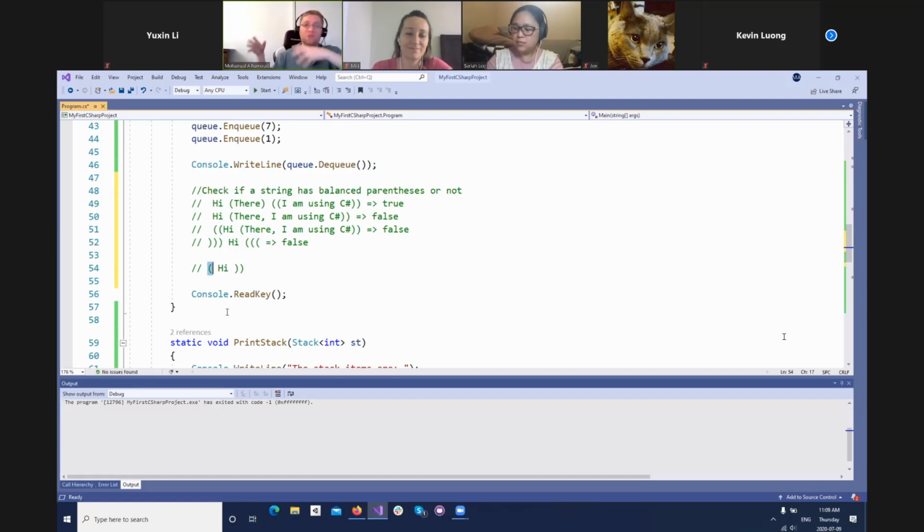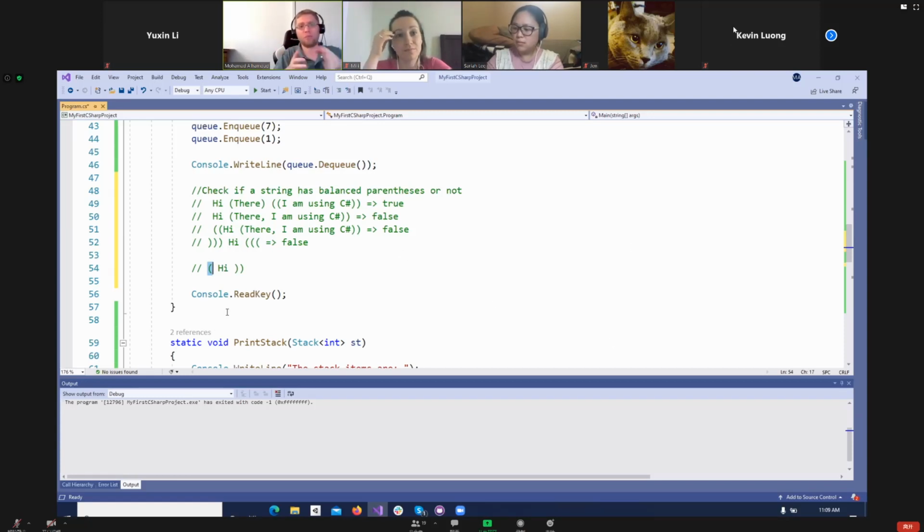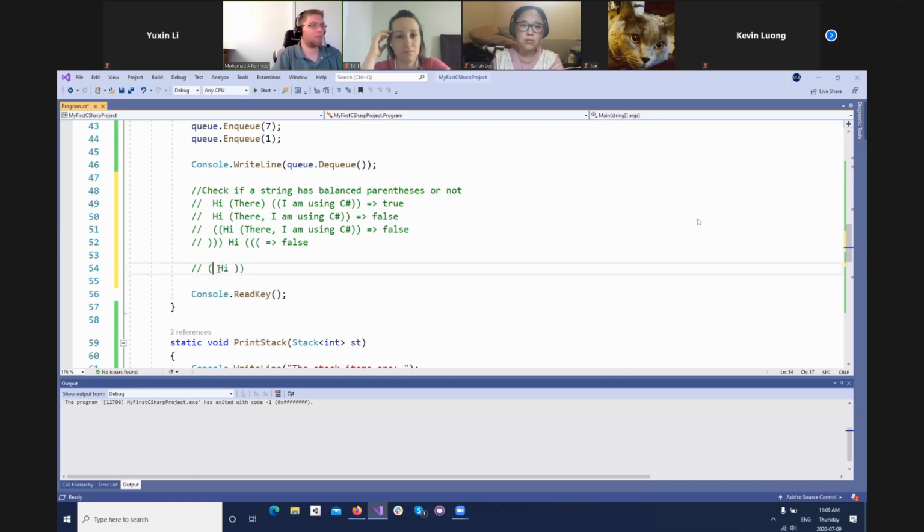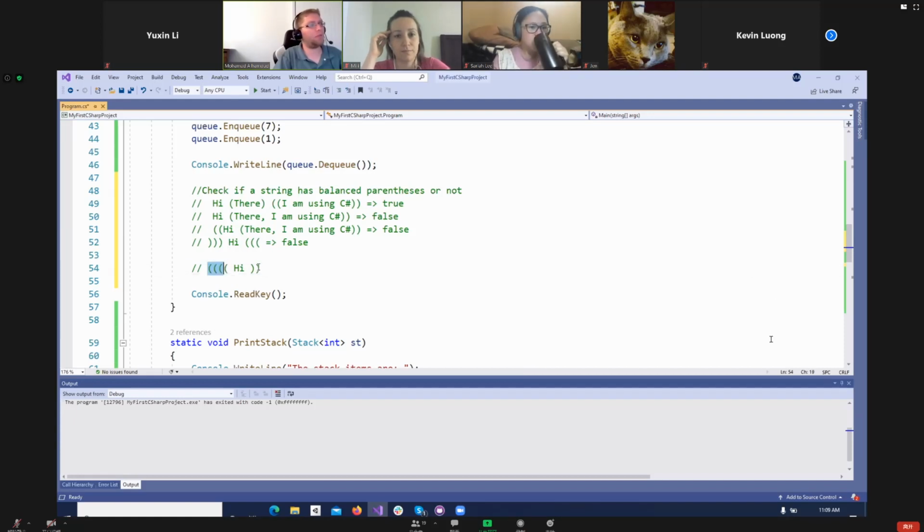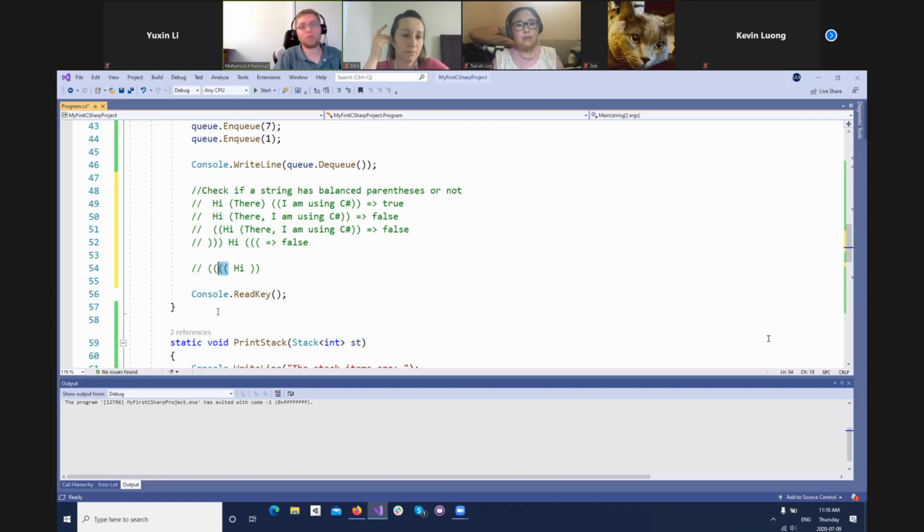So if I finished the string, and my stack of open parentheses still has one or more, that means I have lots of opened ones and I finished the string, but I didn't pair those. I didn't remove them from my stack.